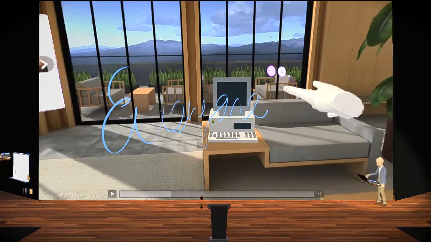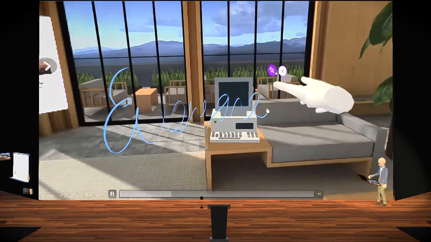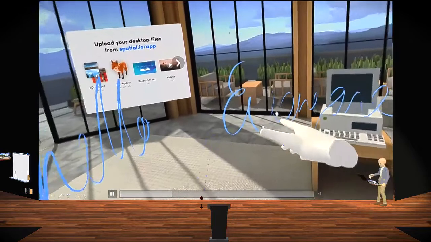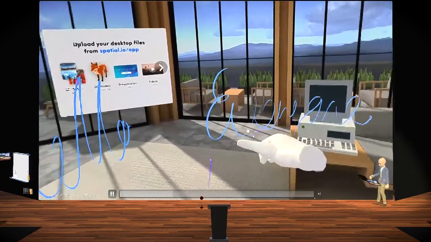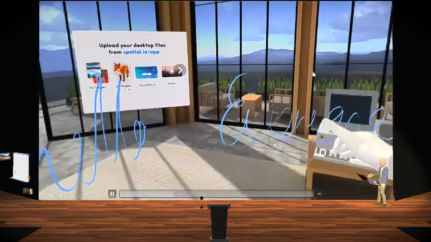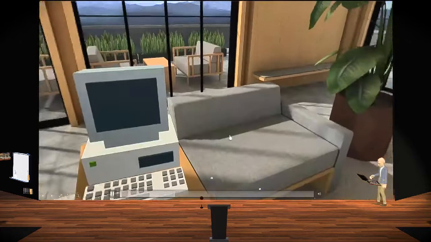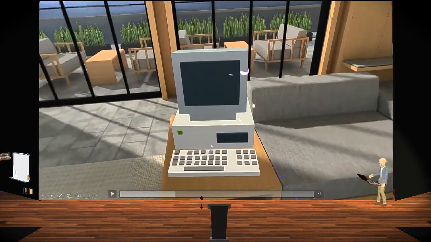And again, right here in the air, this is now a 3D object in the space that I can pin in place so that it can't be manipulated or moved, or exit. I'm going to leave it floating there. I'm going to pin it. So now once I pin it, I can't move it. I can't shrink it. I can't grow it. Of course, I can unpin it and then I can manipulate it again. But once you've created something or placed something in the area, you can put it there semi-permanently, I would say.